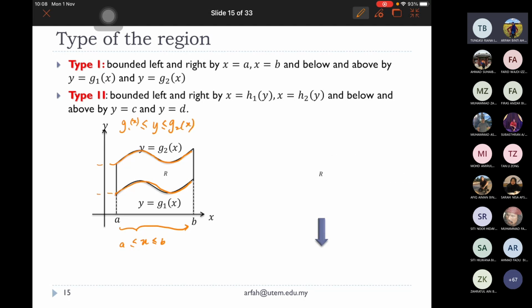Okay. So from here, integration awak akan jadi integration of f(x,y), then we are going to solve for dy dx. Sebab y awak tu mengambil function g1(x) dan juga g2(x), dan your x is from a to b. So yang ada value kita akan letak dekat belakang, so that the hasil of the integration will be in term of number. Kalau awak letak y dekat belakang, y is the second integration, then hasil integration awak tak akan dapat dalam sebutan nombor lah. Okay, akan dapat dalam sebutan x, which is tak selesai your integration.